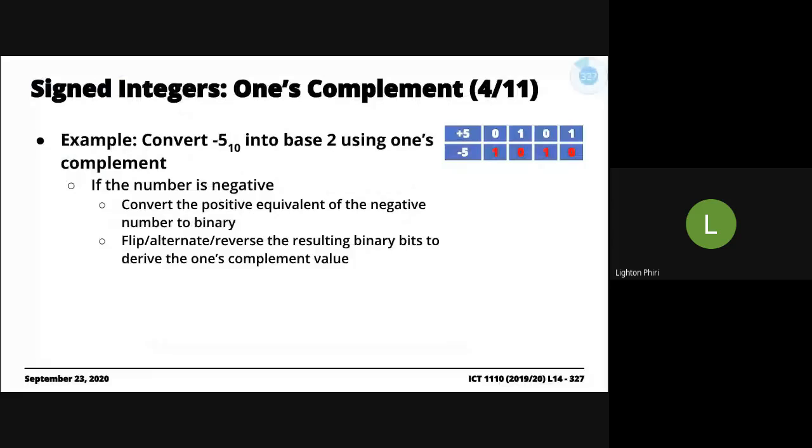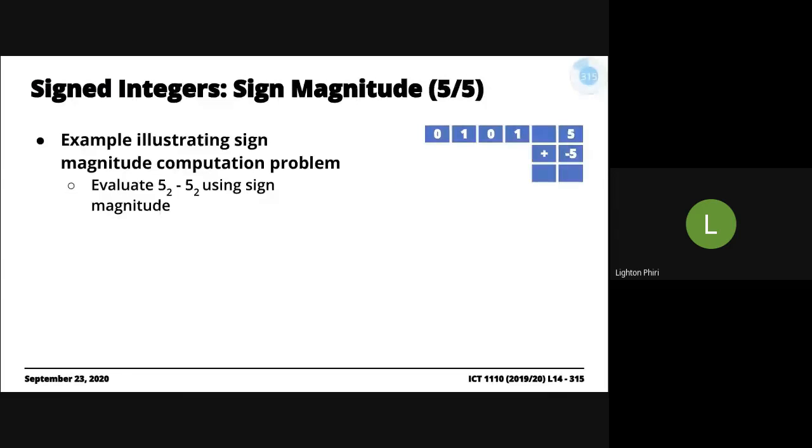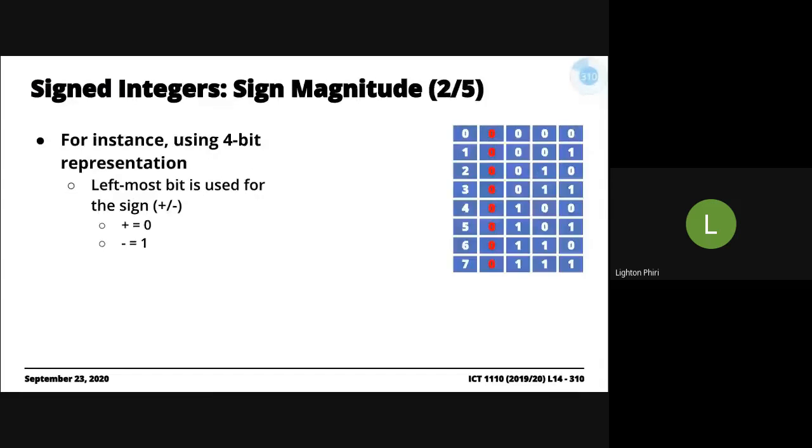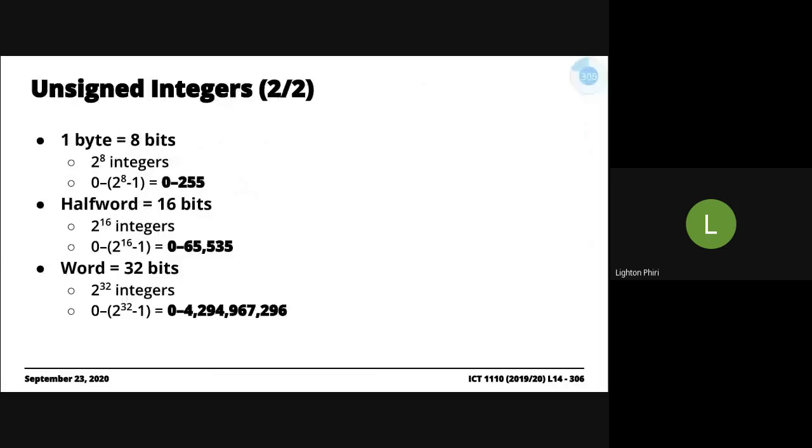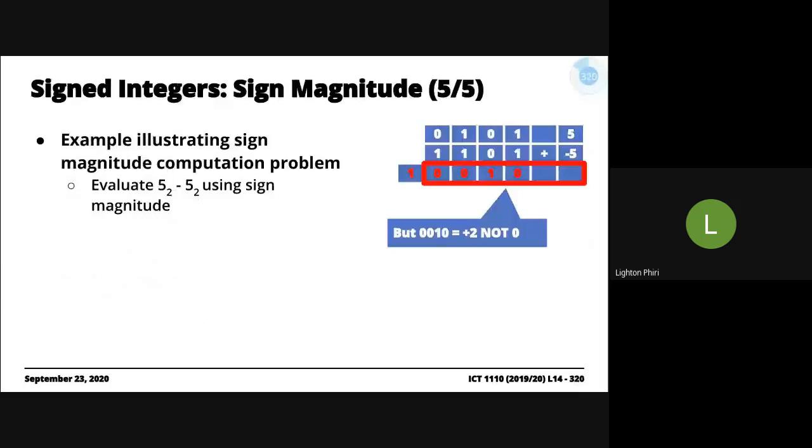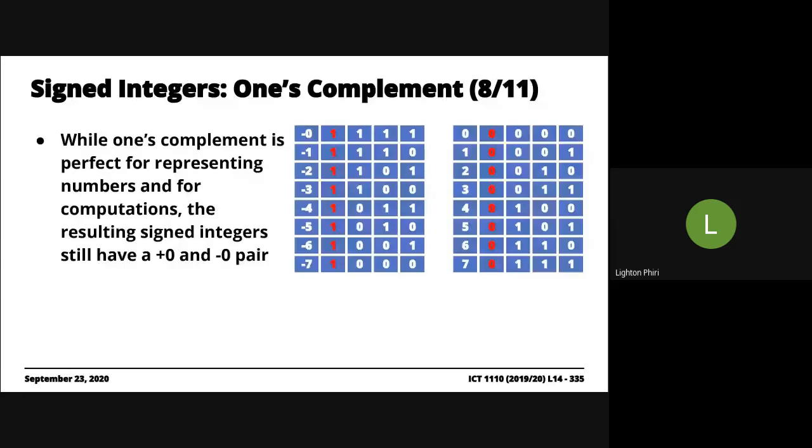We went through a process of looking at the advantages of one's complement when compared with sign magnitude. Well, the major issue was not really the zeros going away. The zeros are still there, but the major issue was having a subtraction operation, right?